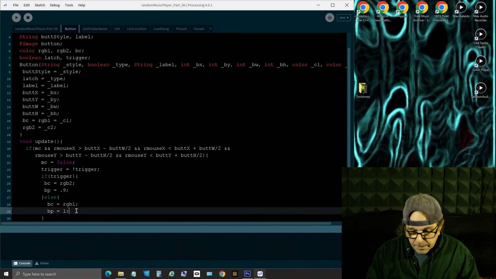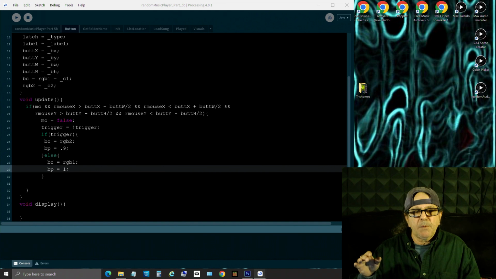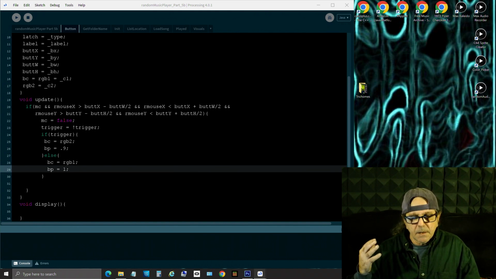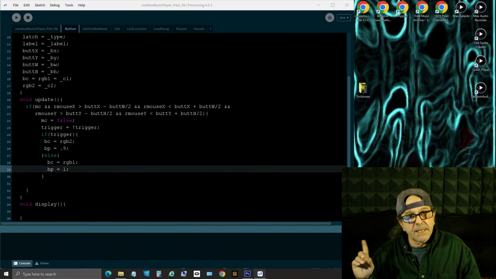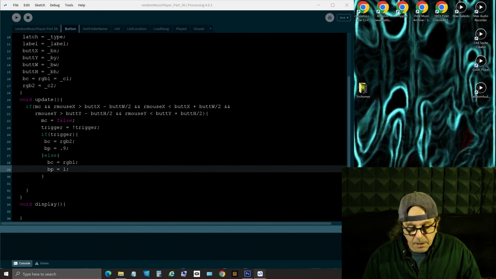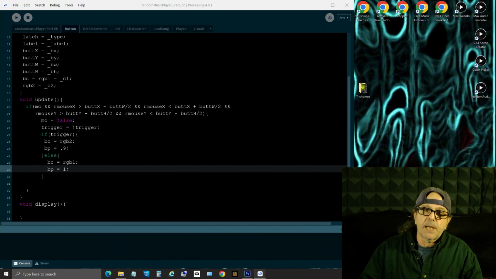The size and the color of our button. When you're clicking buttons, sometimes it's nice to have just a little bit of a delay from the time you click it, just in case it might somehow, sometimes it seems like it picks up an echo, and it might seem like you clicked it again when you only clicked it one time. And so what I like to do is set up a timer for that.